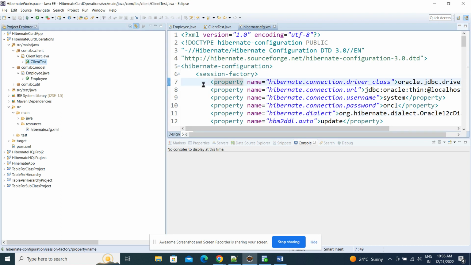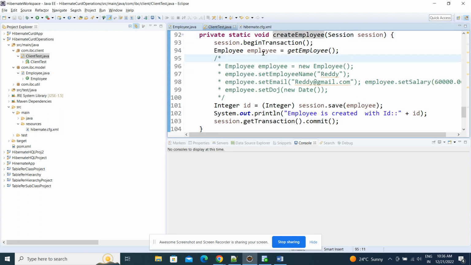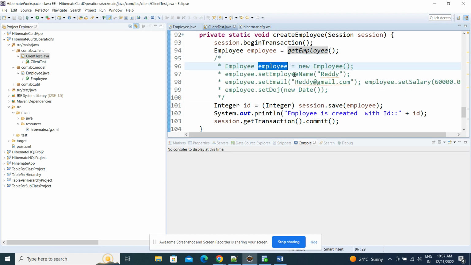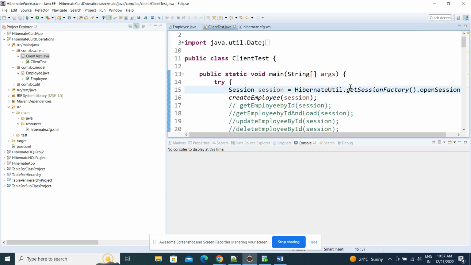Now let's see. First, create employee. As part of create employee, I have created one method. We can pass the data in many ways, by creating a separate private method, or by directly creating an object of the POJO class, setting the data, and passing the POJO class object directly. Both are the same. Now let's add one more employee, his salary is some 30,000. First, what I'm doing is the create method. Now let's run it.